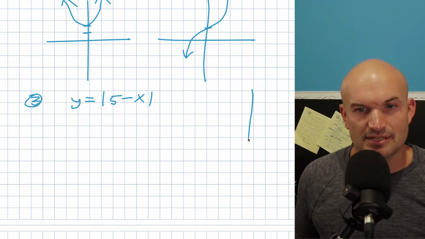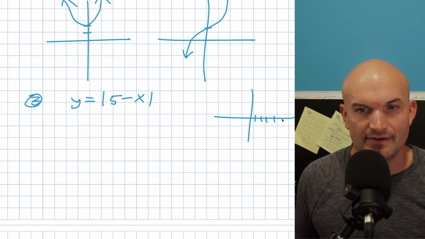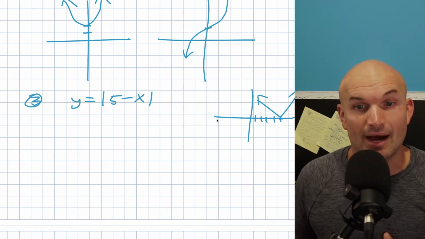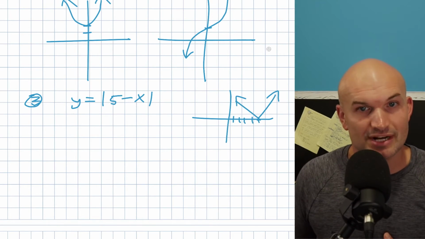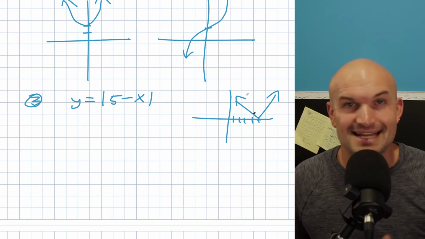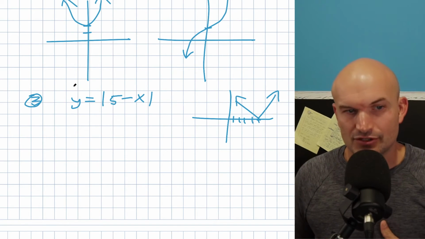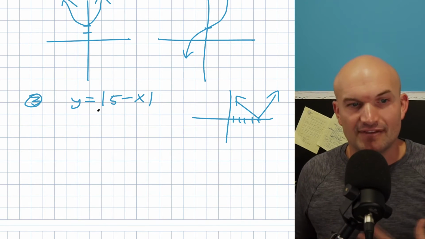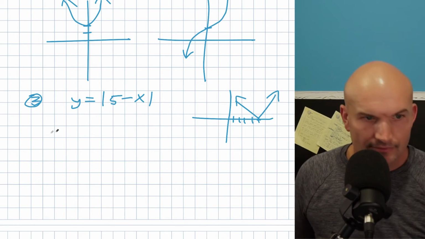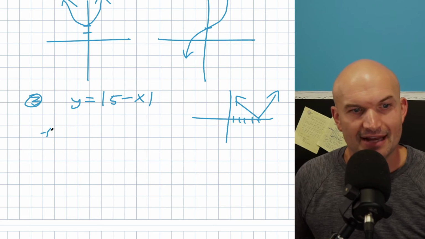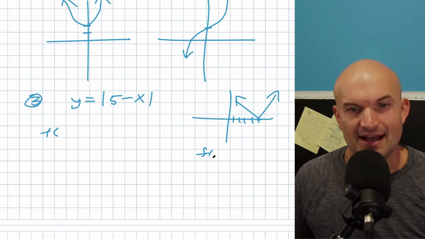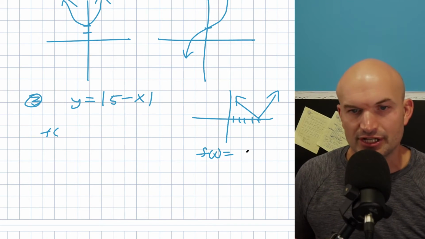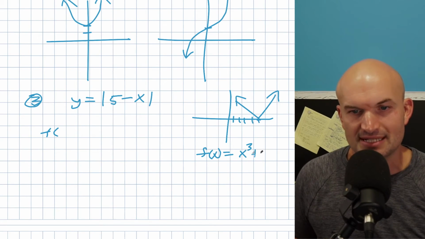So this graph actually looks something like this. 1, 2, 3, 4, 5. That graph is not reflective about the x nor the y-axis, okay? So when you have horizontal transformations, you have to be very, very careful. That's not going to work. The other reason why horizontal transformations don't really work so well is you can't factor out a negative for the horizontal transformation. Let me show you what I mean by that. If I had a function, let's put an example here. If I had f of x, right? And I said, let's say my function is going to be x cubed plus x, okay?